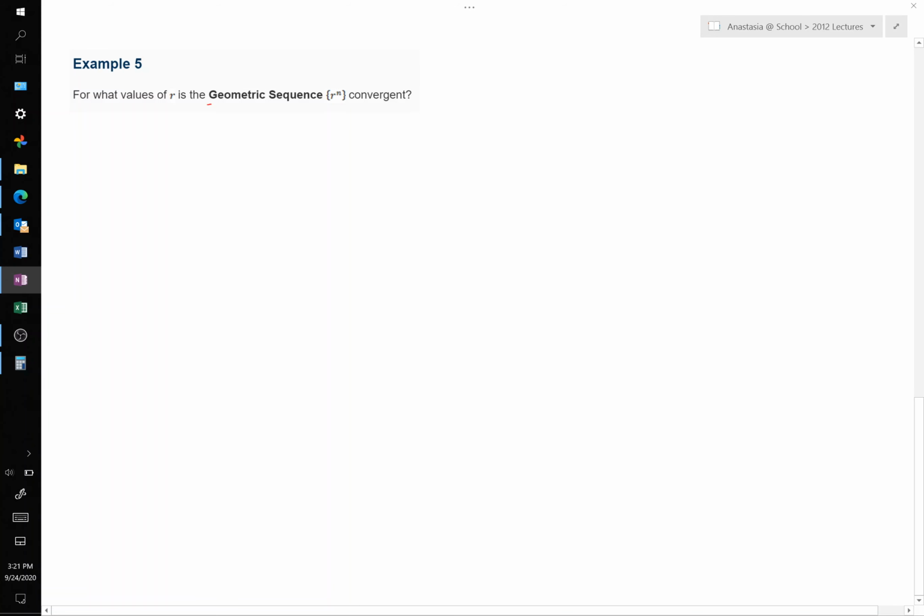So here, a geometric sequence is a type of sequence that is common enough that it gets a specific name, and you'll see a little bit more about why it's called geometric when we start talking about geometric series in the next section. Geometric sequences and geometric series are related, which is one of the reasons why we are looking at where this geometric sequence converges.